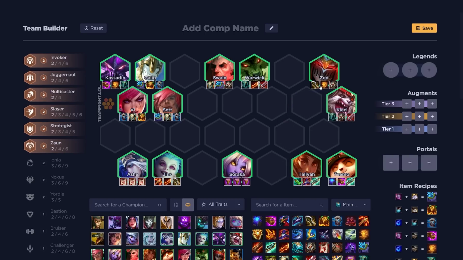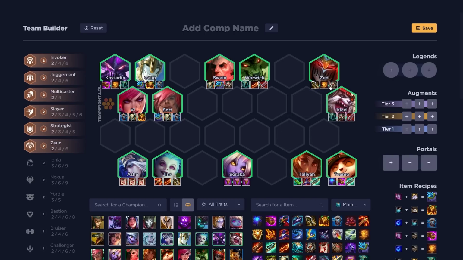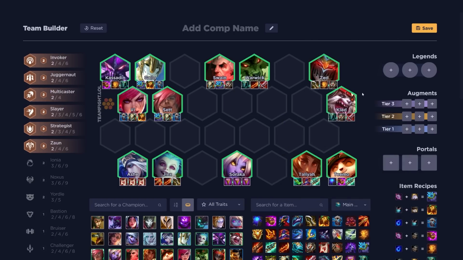Hand of Justice and IE are a great item combo because Hand of Justice gives more critical strike chance, and then Titan's is just going to be good to get him beefier later on in the game. Kled, you want Quicksilver, Titan's Resolve, and the Bloodthirster. Hand of Justice is still really good on Kled, don't get me wrong, but again, since you don't run the crit, I prefer the Bloodthirster because you get the giant shield on Kled. But the Titan's Resolve is of course going to be really necessary because Kled often gets the full stacks very, very easily. Next up, we have in the bottom right, Teemo carry.